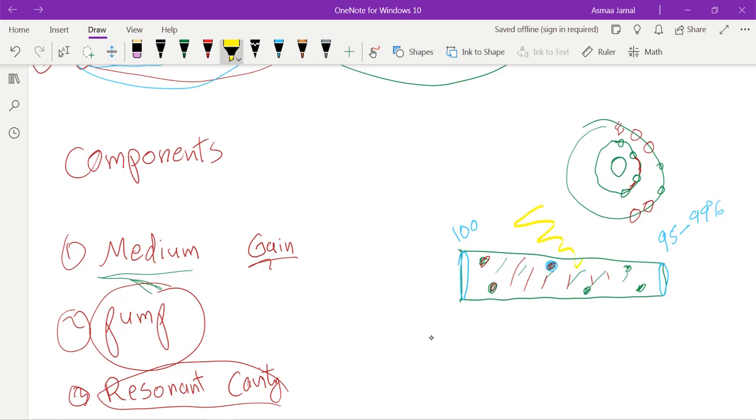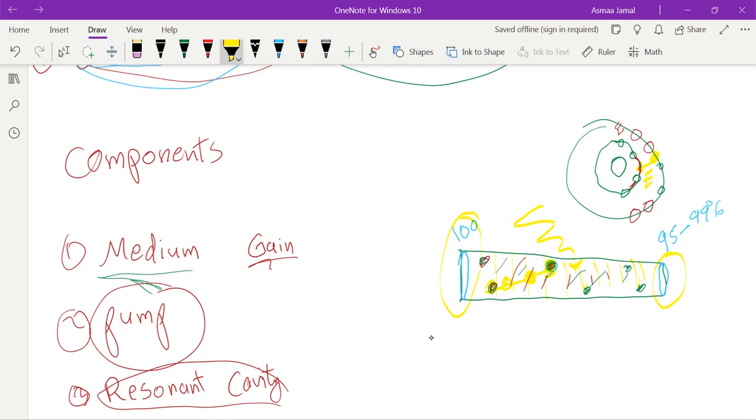That source of energy supplies a sufficient amount of energy to the laser medium, by which the electrons in the lower energy state are excited to the higher energy state. Then those excited electrons will return back to the ground state to give energy. This will become an excited atom, stimulate the next atom, and this one will stimulate the other. This will stimulate this one to have a high amount of stimulated electrons here. The completely reflective mirror is called the high reflector, and the partially reflective mirror is the output coupler.